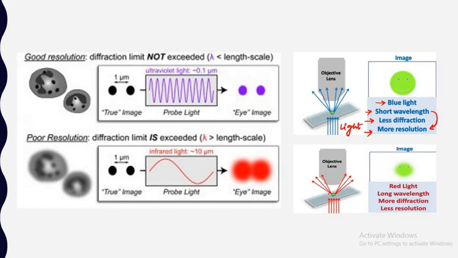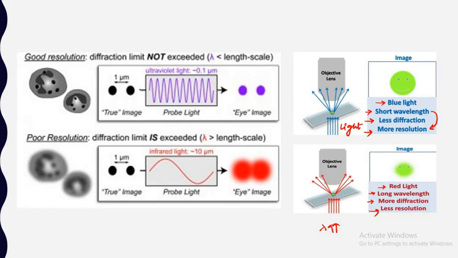When you compare this with the same thing with the red light, which has the longer wavelength, theta is high, so you see the rays are diffracted more. They are not all gathered into the objective lens. So when these light rays are not getting into the objective lens, how will the image be formed? And if the image is not formed when they are diffracted more, resolution will ultimately be less.